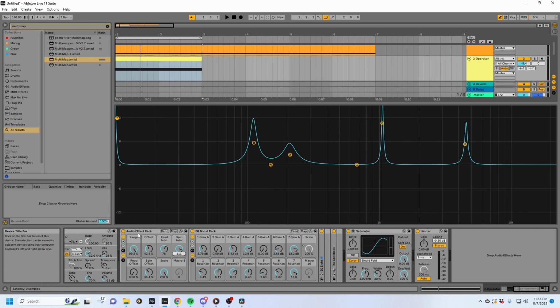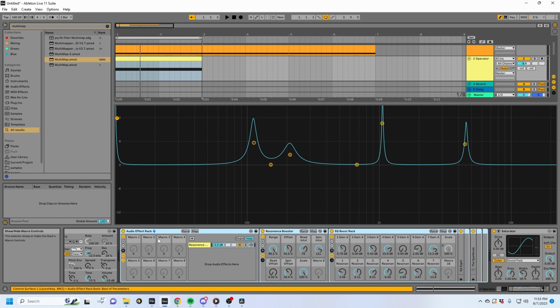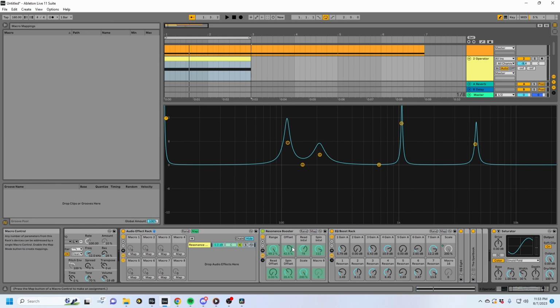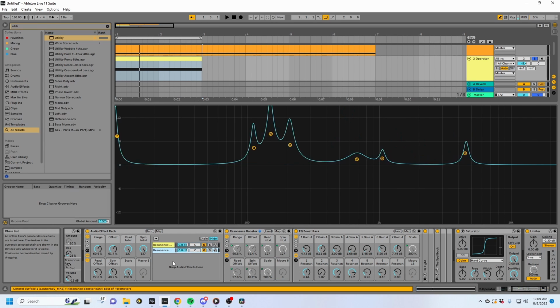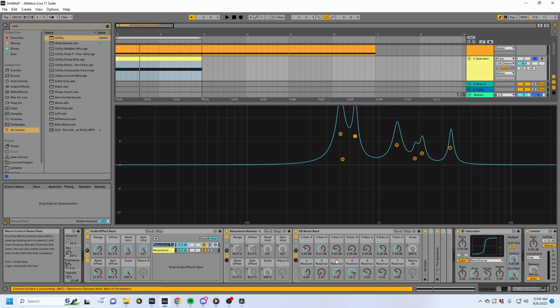Now I'm going to want to do a little bit more. I want to create a left and right mode. So we have this entire thing here. You can call this, like, resonance booster. I don't know. And then if we put this whole thing in a rack, and we map the parameters that we have been working with, then we can duplicate this and create a left channel and a right channel. Hard pan this one left, hard pan that one right.